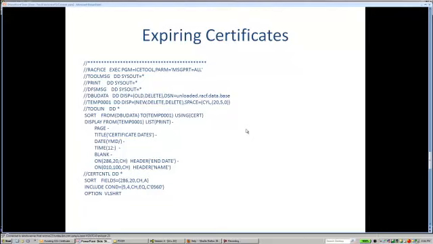Now, the job you're looking at here was pulled from Tech Note 1248143, which provides this sample JCL in order to allow the user to check an unloaded copy of the RACF database. You can unload the RACF database by running a utility called IRRDBU00. That will list all of your certificates in order of expiration once this job is run, so that you can determine which ones need to get action done upon them first.